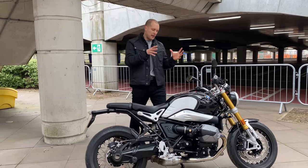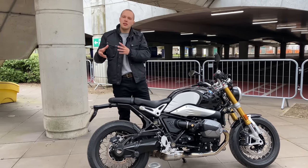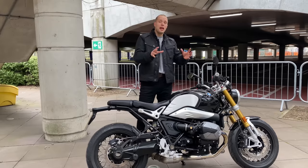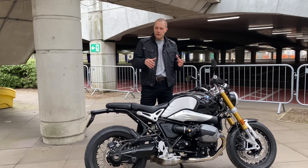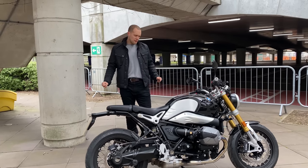And I see where the extra money compared to, and talking as a Triumph guy here, compared to the Triumphs, you can see where the extra quality's gone and where the extra money's gone to get that quality. Absolutely you can. So is it worth £13,000? Yeah, absolutely. If you've got the money, this is worth £13,000 without question.